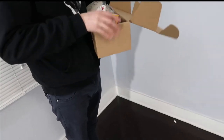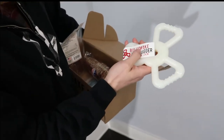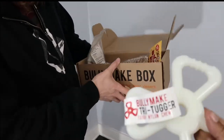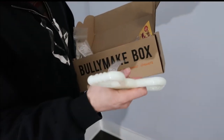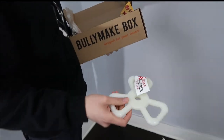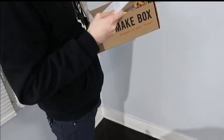So that one has two toys and three treats. What the hell is this? Bully Make Tri-Tugger. It's kind of small. The other thing I forgot to mention — this box is tiny compared to the BarkBox. I guess it holds almost the same thing. Is he supposed to pull this? I'm afraid to do it because he's like Jaws, dude. His teeth. I probably should have read the labels.